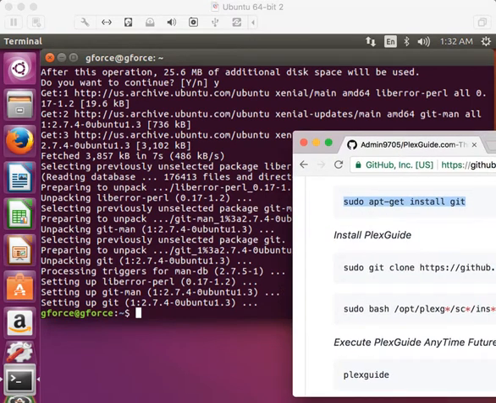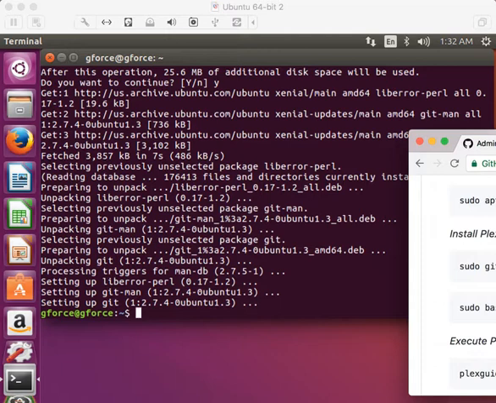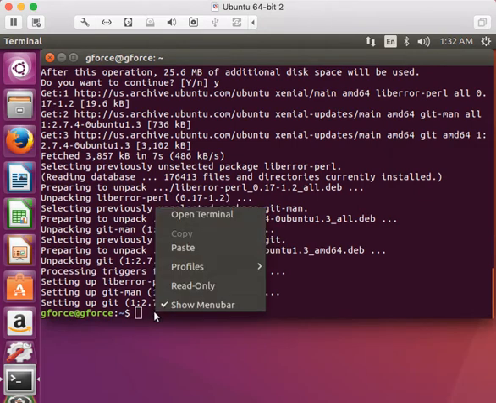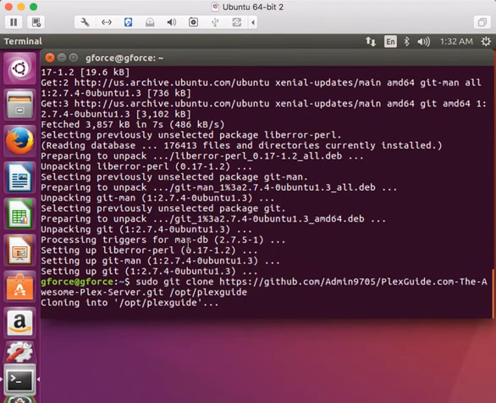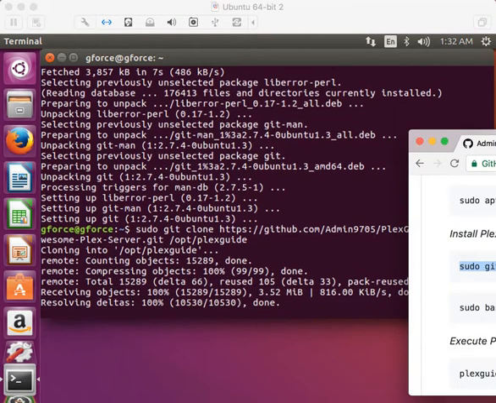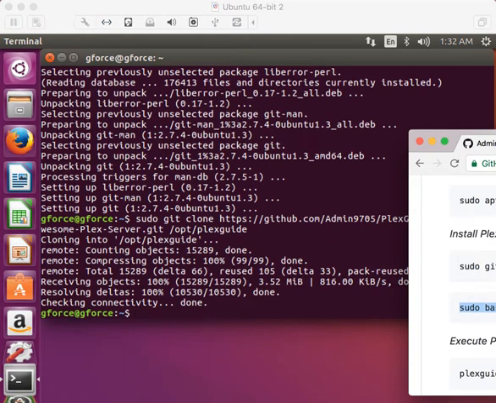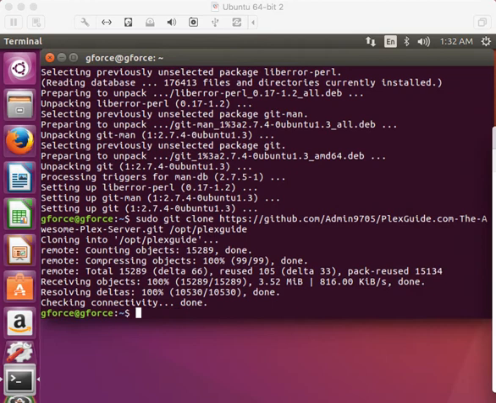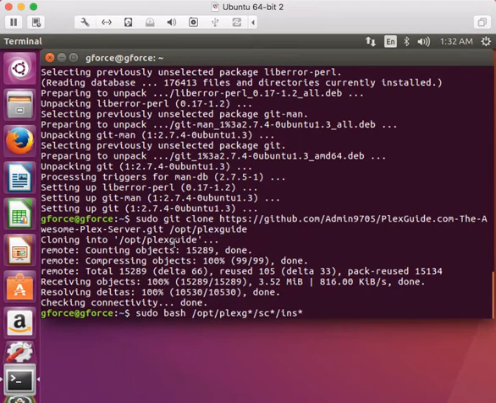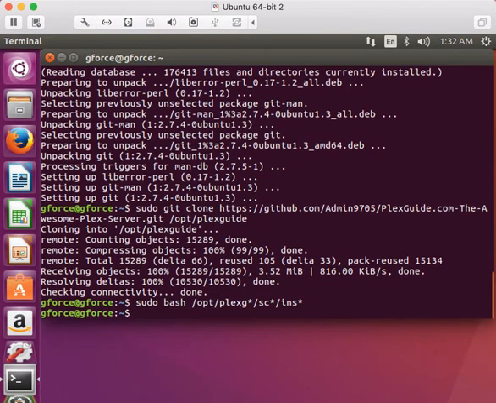The next thing we're going to do is install PlexGuide. So basically what this is doing is now it's using that git command, what you just installed, and it's taking the script and installing it directly to your system. So here you can see it's cloning, it's pushing to your system, and then to make life easier for you, right below that is another command. Basically what it does is installs PlexGuide to your bin, kind of like your executable directory for Windows. And so in the future, all you have to do is type PlexGuide and it will execute every single time. So now if I type PlexGuide, the menu will come up.